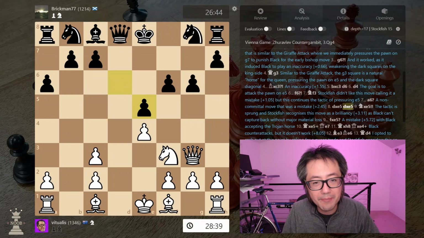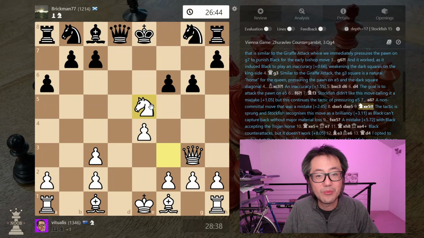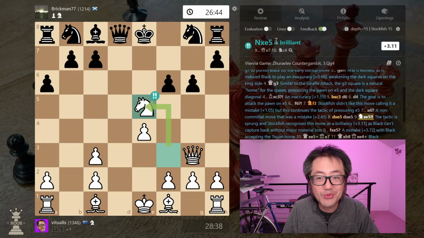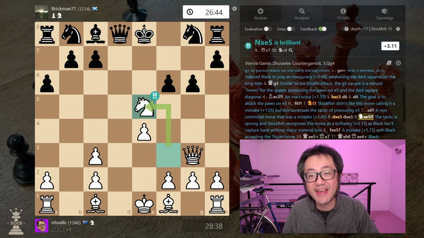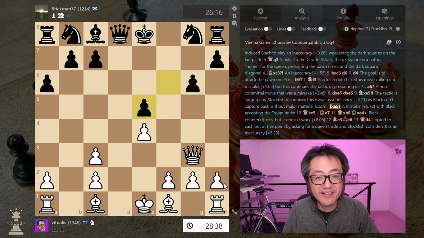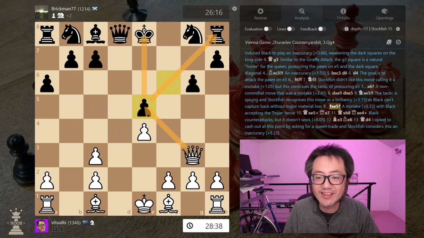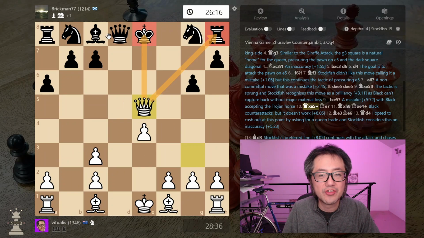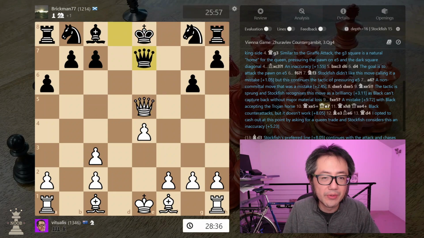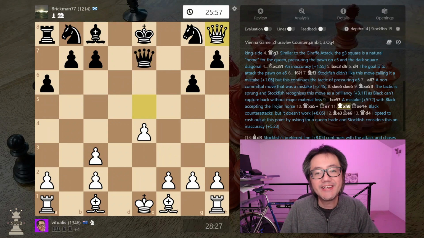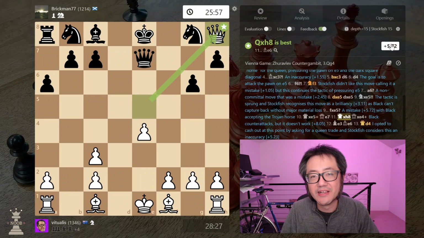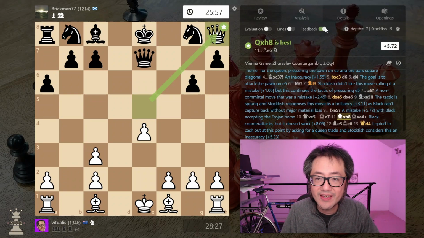Take, they take back, and here I take with the knight, and Stockfish calls this a brilliant move because it looks like a knight sacrifice, but they actually can't take that knight. My opponent did take the knight, and now that whole original attack with the weakening due to g6 is enacted. So an absolute fork. They bring the queen out, take the rook, and here I am basically completely winning. So plus 5.5, plus 6.